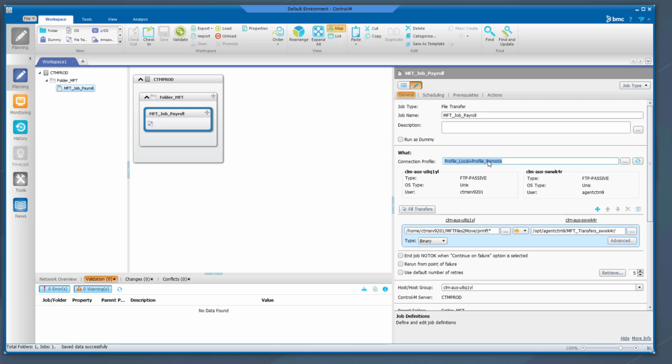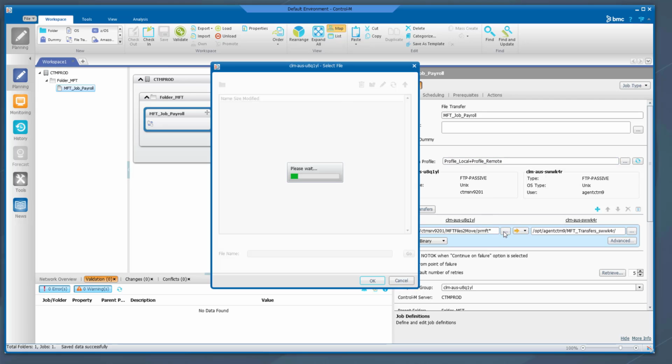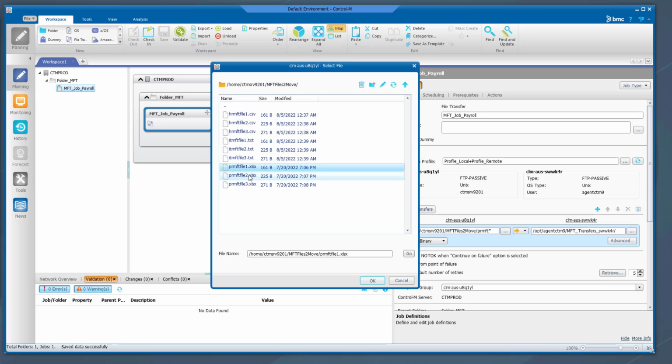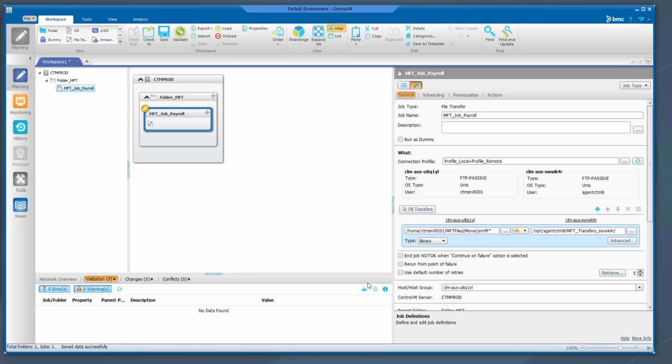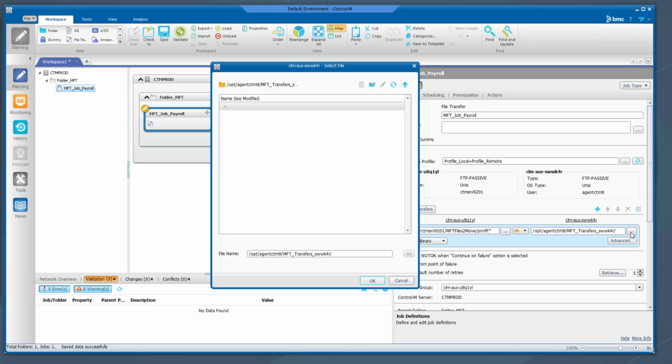Here on the left, which is the local host, we can list the files that we need to transfer. We will transfer those files that start with PR, which are the ones related to the payroll department. So we type the pattern and this wildcard for the source file we want. On the right, which is the remote host on the vendor side, we have the location where we need to transfer the files. We can also list this location and see it is empty for now.